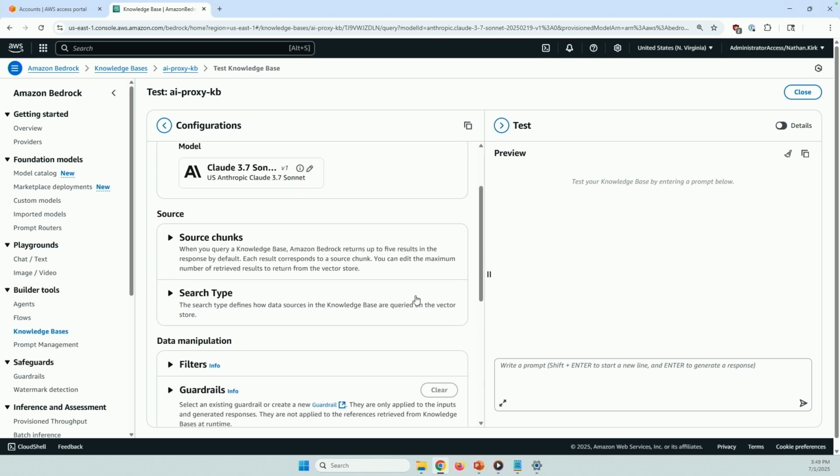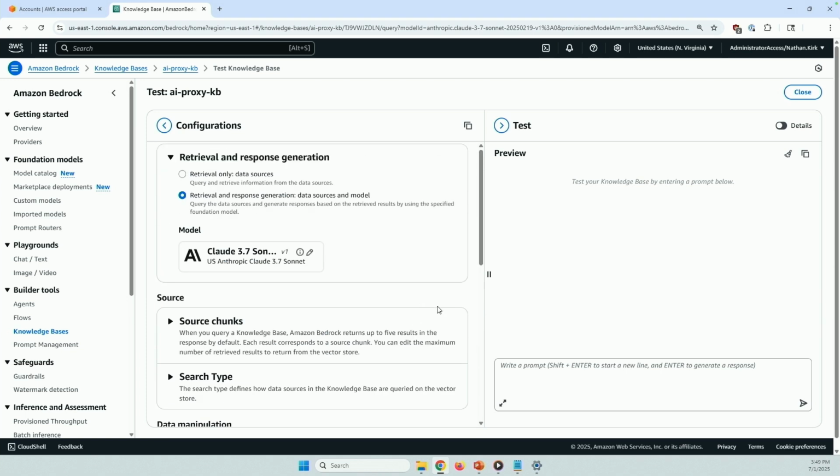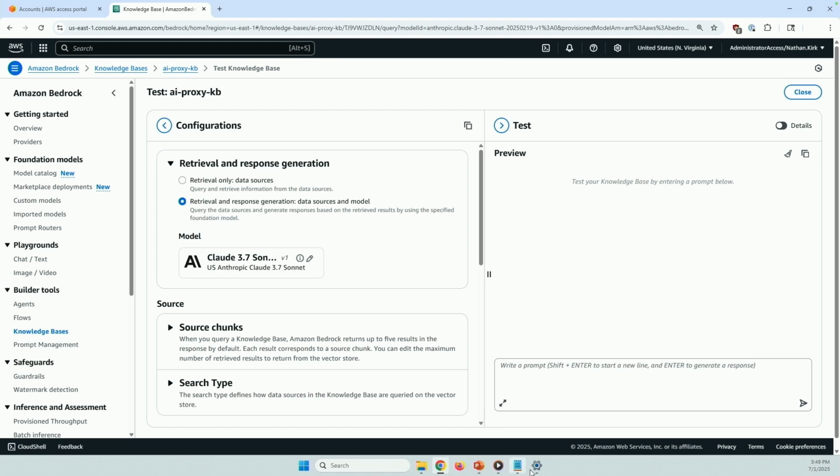Okay, now as a control, let's write a prompt here that's going to get us some of the top spenders. We'll let that run.